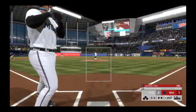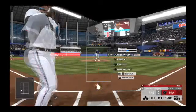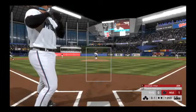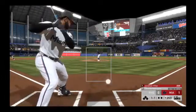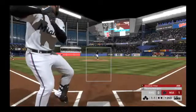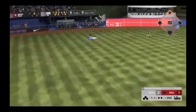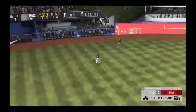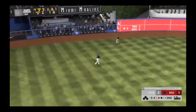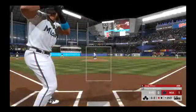Digging in, the switch hitter, Jonathan Villar. He'll start us out here in the home half of the second. In there, and it's 0-1. That's over, but low. It's a ball and a strike. Pulled high in the air out to left field. Therefore, it is Stanton, and he's got it for the first out. So one away here with the bases empty.